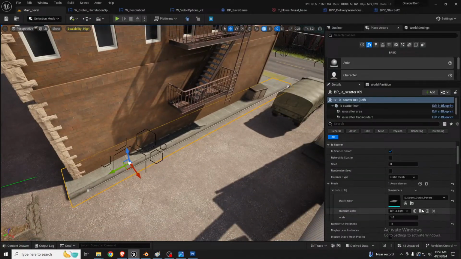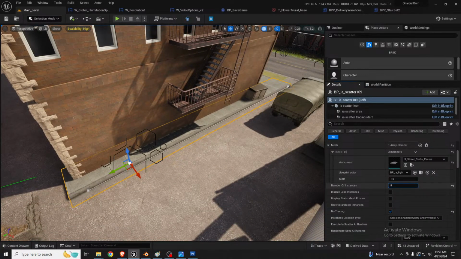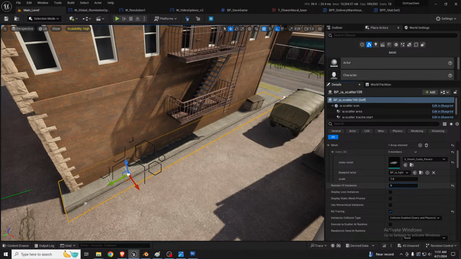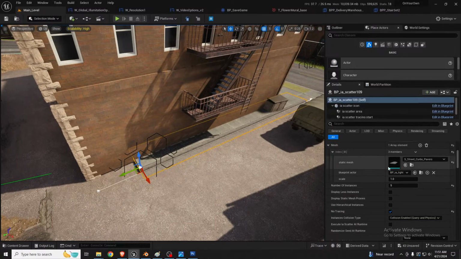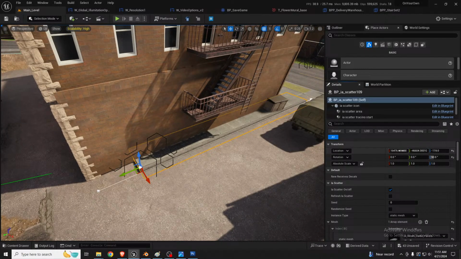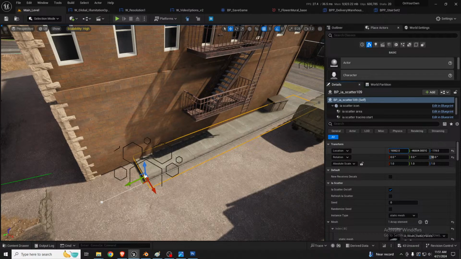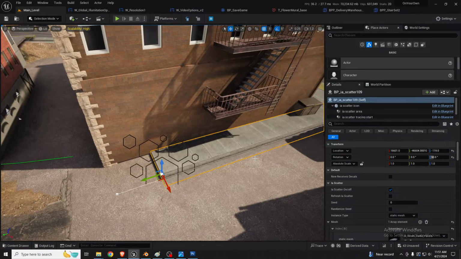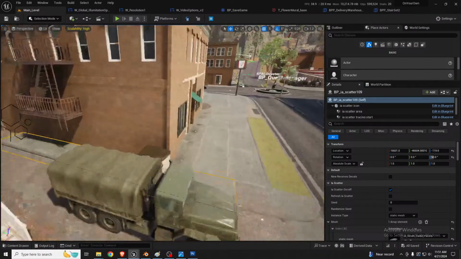All right, well, let's see how many instances do we need here. A little bit less. Let's try and position this a little bit better. Don't forget to save.